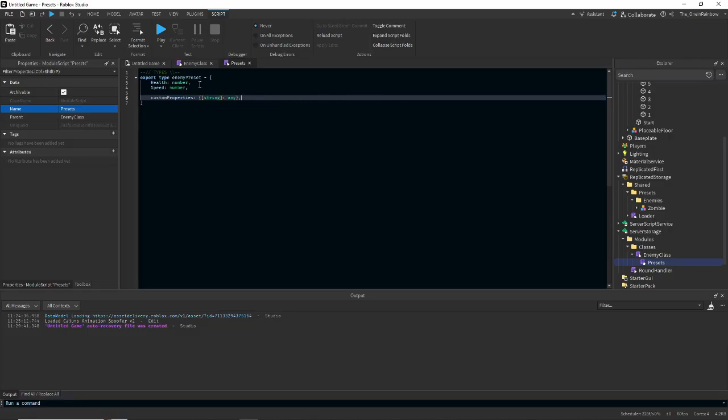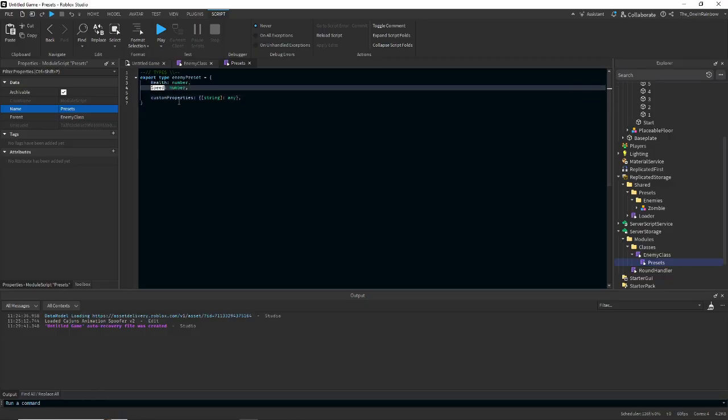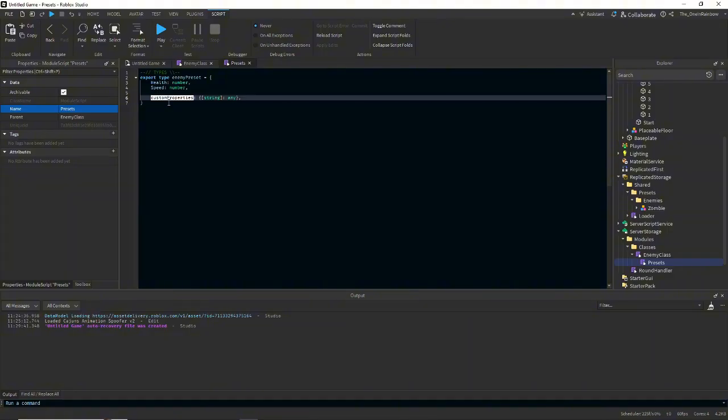The reason we're doing this is because we're going to need a way to get the enemy's health and speed without just referencing the humanoid. So we have the health here, the speed here, and the custom properties. For custom properties, it's going to be if we want camo, if we want lead, stuff like that.